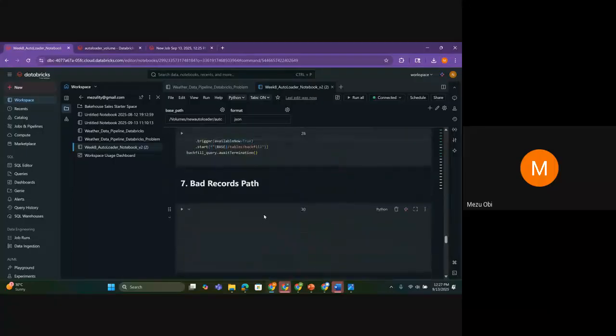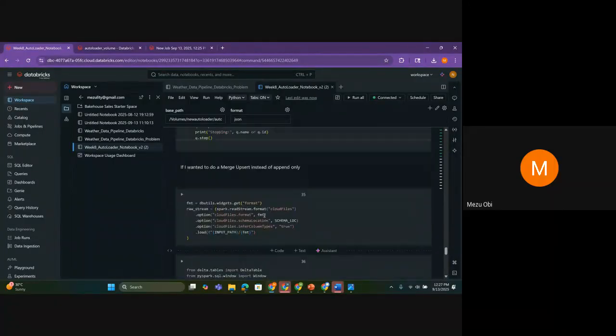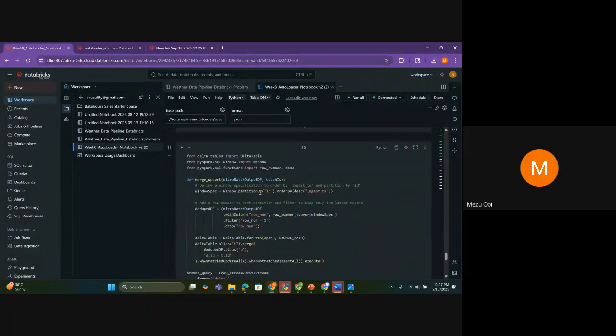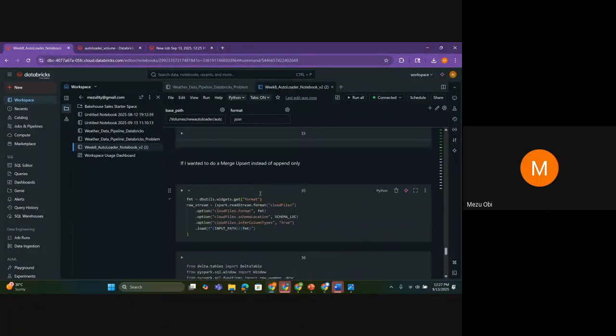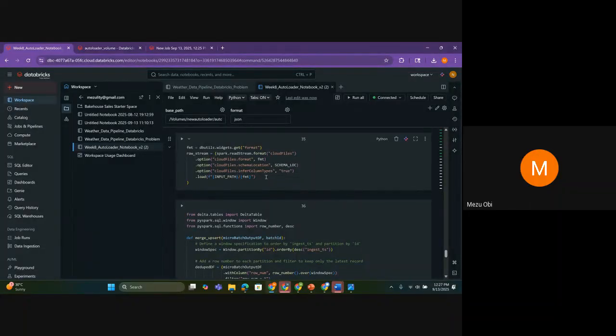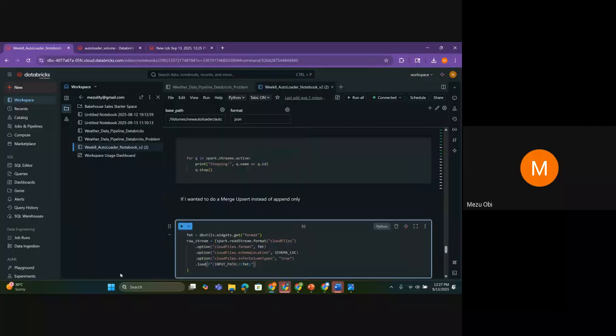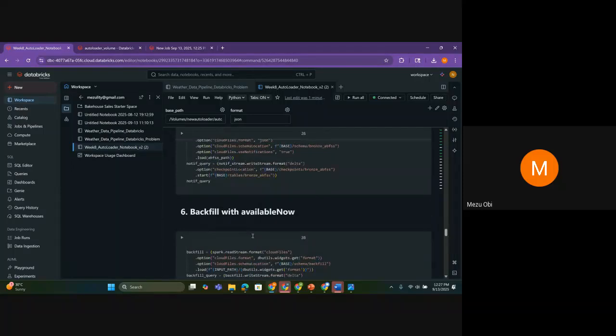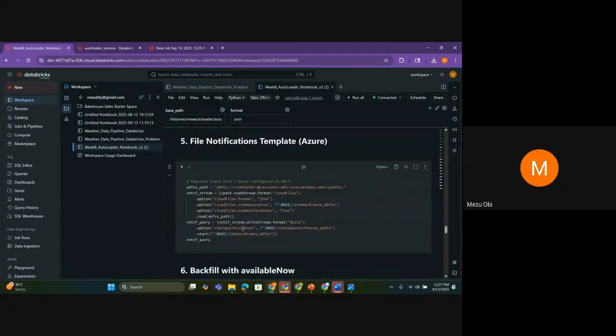Finally, what I want to show you is a bit advanced, so you can skip some of these things. Here is actually a more real world scenario, because in the real world most times you are not just doing append. Data from the source can have duplicates, and you can have late arriving data, like I told you.